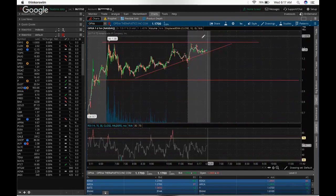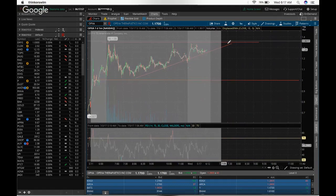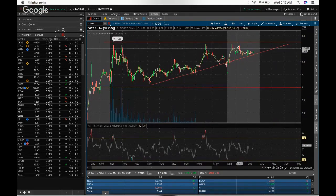Again, you guys don't have to trade based on my opinion. I always want to make sure that you guys only trade what you guys understand. But the volume isn't always there. It's showing good signs of upward momentum, so I like that. An overall support at $1. Obviously, if I buy in here, I'm not going to hold all the way down to $1. I want to make sure that I can manage my risk a little bit more.